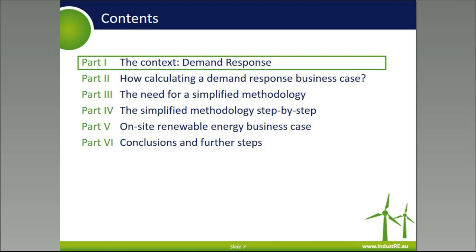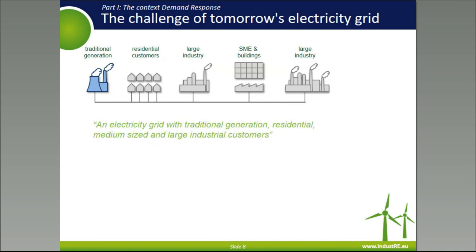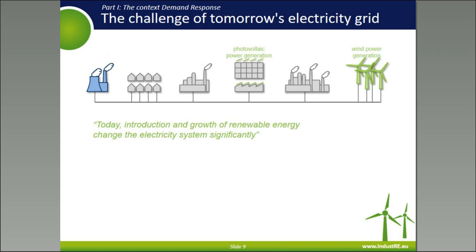Let's start with the context, demand response. I think everybody is aware that our electricity system changed significantly over the last, let's say, 5 to 10 years. In the past, everything was relatively easy. You had a traditional generation unit, you had lots of customers, you had a grid in between which was mostly unidirectional. It was very simple to organize. But with the upcoming growth of renewable energy, a couple of things are changing. We see them everywhere, the wind turbines, the solar panels, which I think is a very good idea, but there might be some issues every now and then.